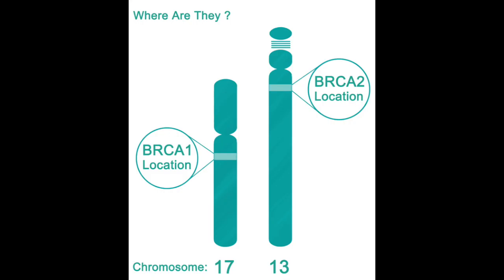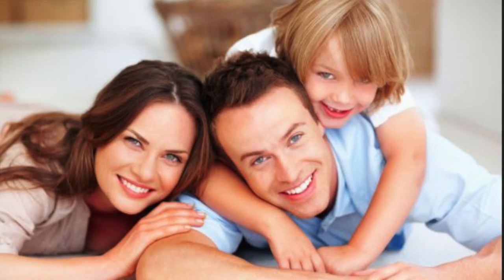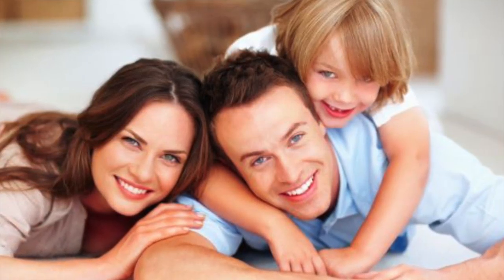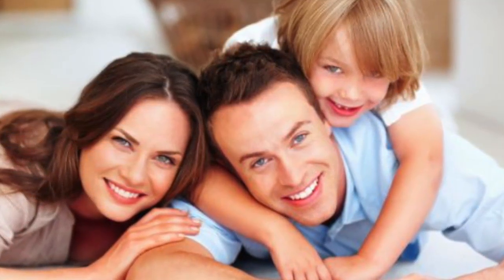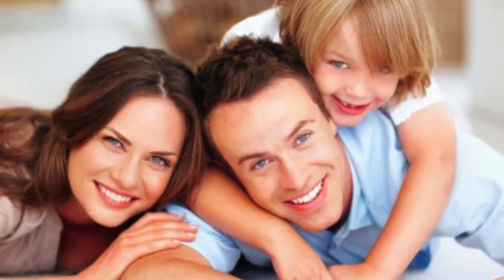When a woman has inherited the mutation in the genes, she is at a higher risk of getting ovarian or breast cancer. Either a mother or father can pass down the mutation. If one parent is a carrier of the mutation, there is a 50% chance that every child they have will inherit the mutation. After doing all this research, it's really interesting to see how genes are passed down throughout families and how people get specific traits.